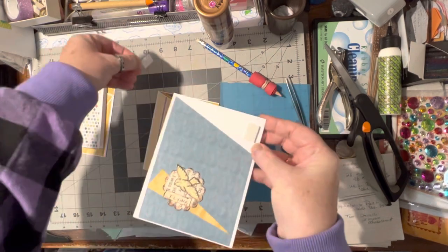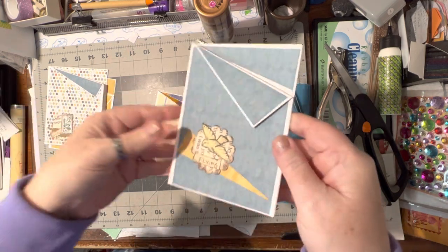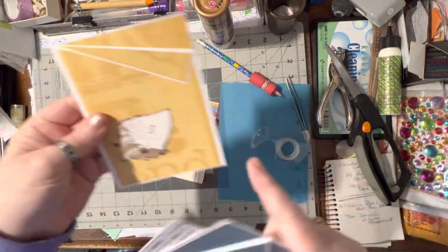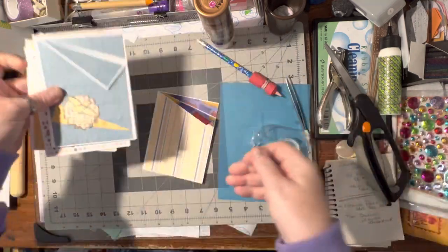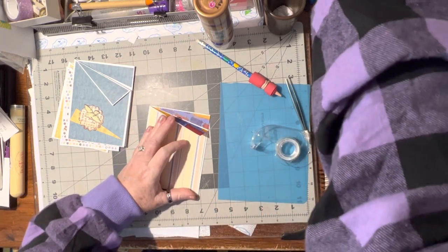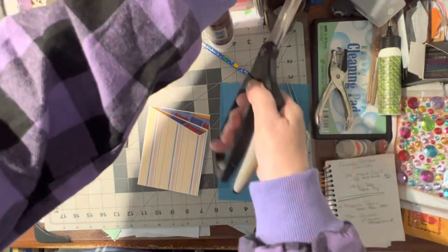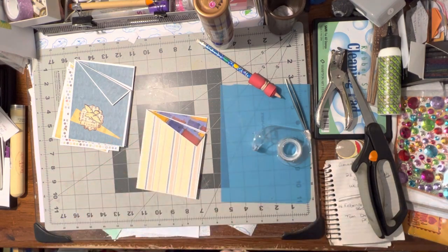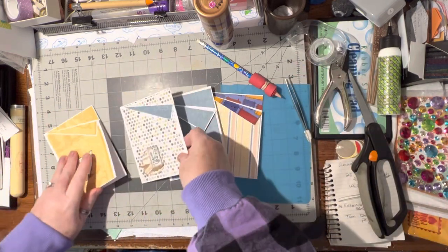Okay. And I think that'll be pretty. Because then it'll, oh yes. I like that the best. Alrighty. So there you go. Because that's all lifted up. And I like the way that looks. All right. So this is glued all the way down. This one's glued just on the very end. And this one has the 3D dot just on the very end. I like this one the best. Okay, so that's what I'm going to do with this one then. I'm going to go ahead and put a little glue dot right on the very end. Ta-da! I like that. Okay, very good. So there you go. There's a couple different ideas for you of how you can decorate these cards.